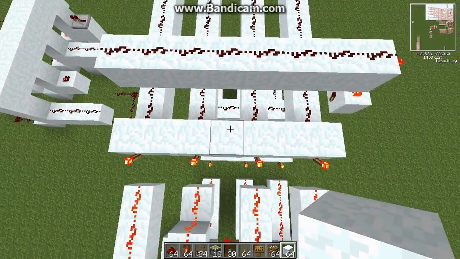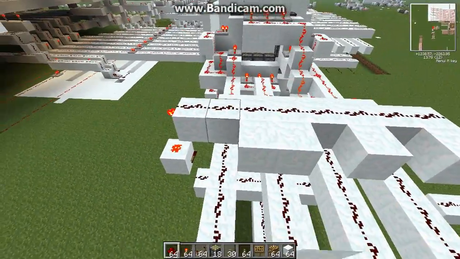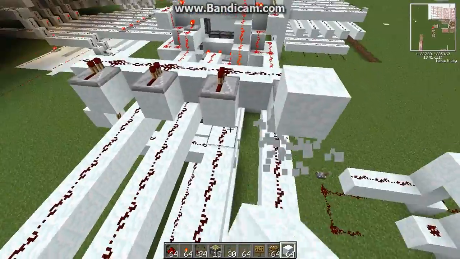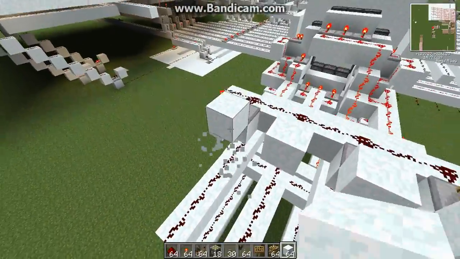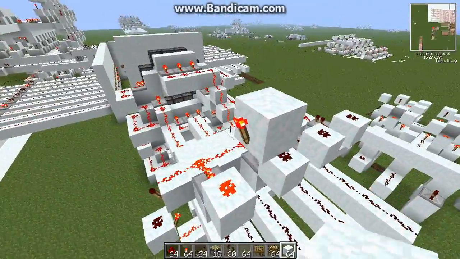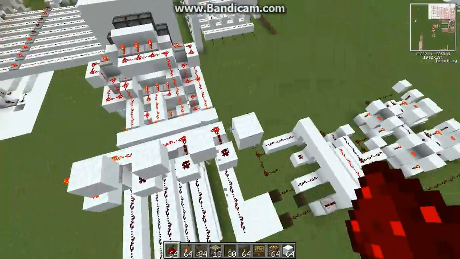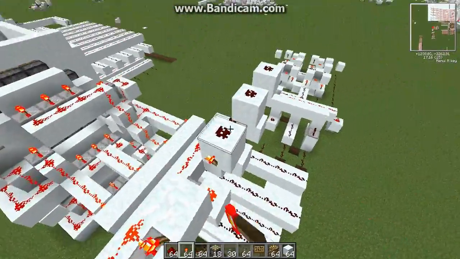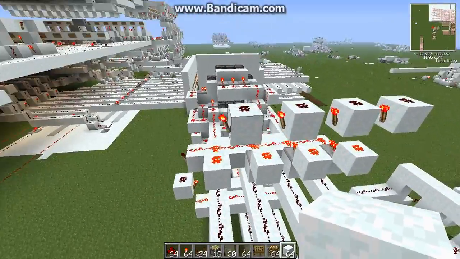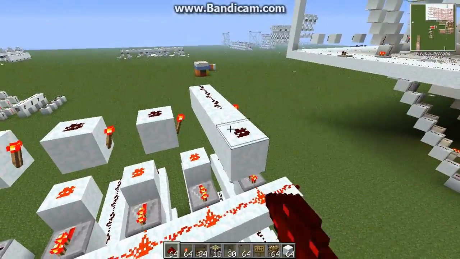Okay, so the way I'm going to do this is I'm going to just have repeaters. And this will just be part of the decoding process, but for now they're just going to be repeaters. I'm going to have redstone wire on top. And above each of these will be a torch. And these top wires right here, these are going to be the actual input. This is going to be the actual number we input into this insane decoding mechanism.